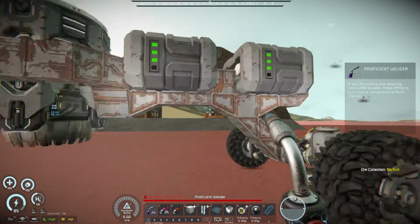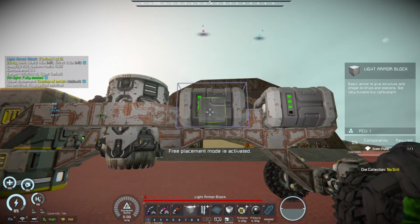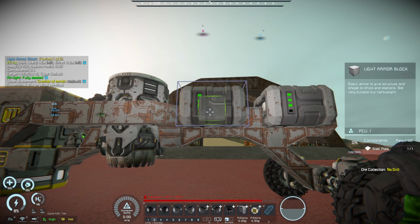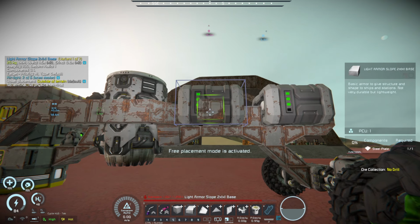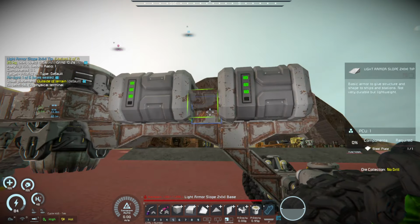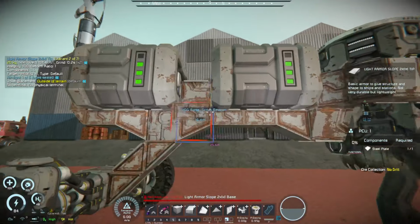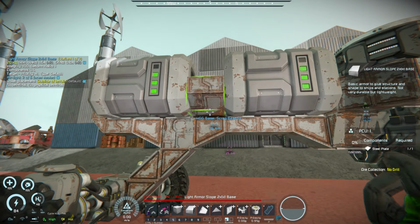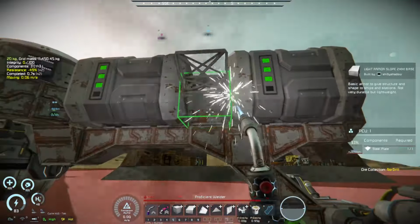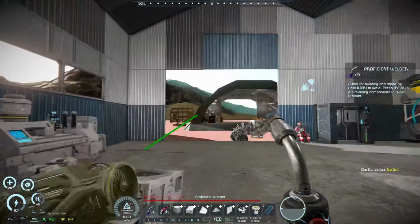Alright, a couple more thrusters. Where should I put my ones that will push me forwards? Maybe I'll put them on little wings right here. It's such a weird place to put them, but I think I like it because it's weird. Put them on little sticks like that. Ooh, I could even do it between like that. We'll use more of these because we have them.